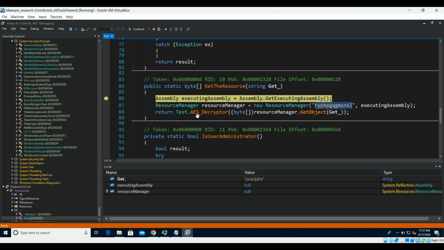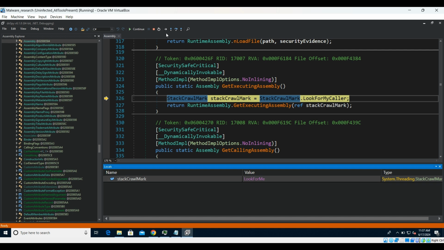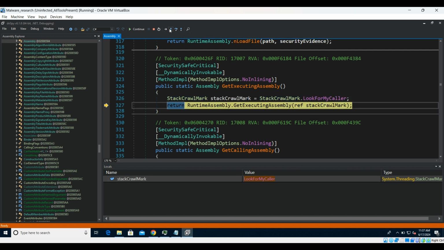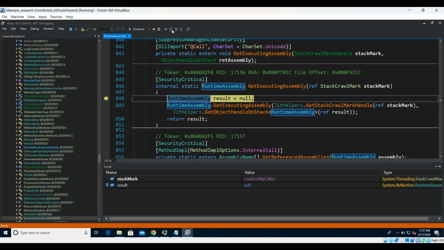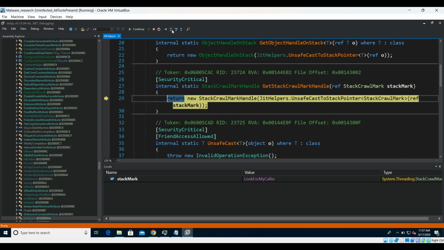And the thing that it returns should be the code or anything that is getting injected. So you can step into. So it says look for me. We will step into again. We'll see runtime assembly. So you can keep doing this till you find something very interesting.